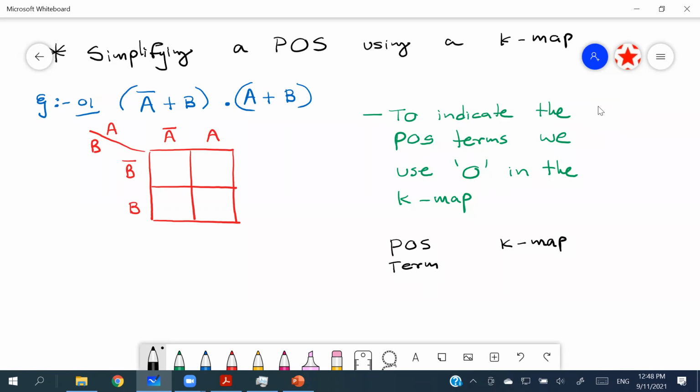When you are plotting the zeros, plot them carefully and correctly, and then you will get the answer. But this is the logic behind it. So the POS term and the relevant cell name.